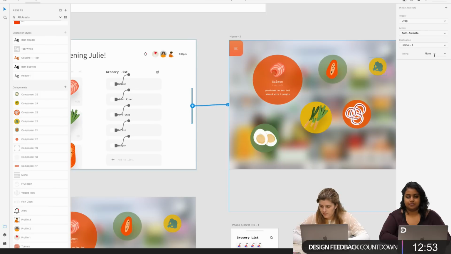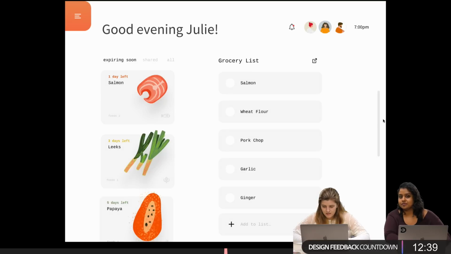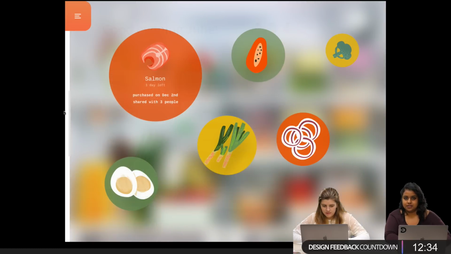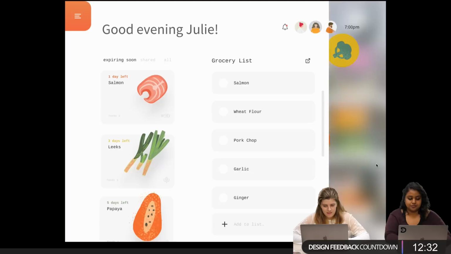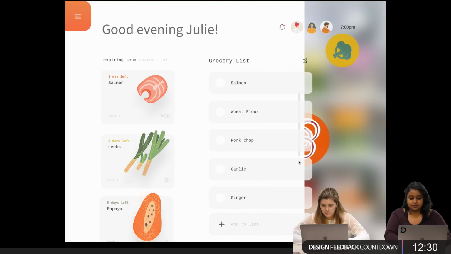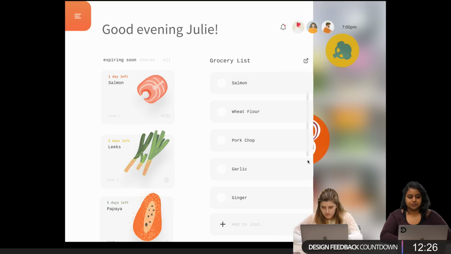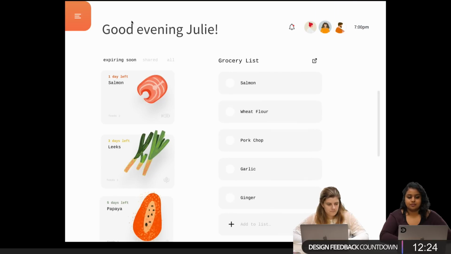So prototype mode, I'm gonna add a little bit of easing on this. I like to sort through all of them and see what I like the best. So let's just start with ease in and out, which is usually my go-to. Let's see. This is looking pretty cool. All right, so the idea is getting there. I think I want to send a little bit of this stuff back. Okay.